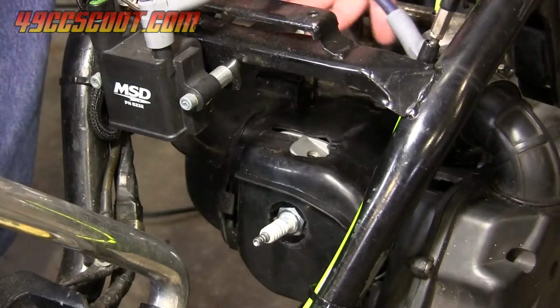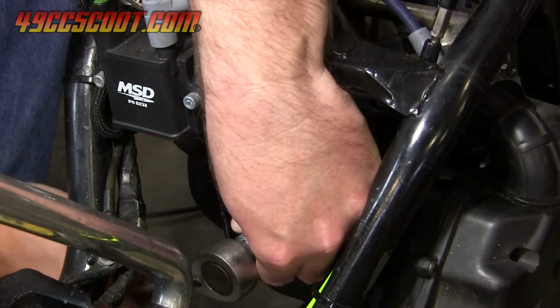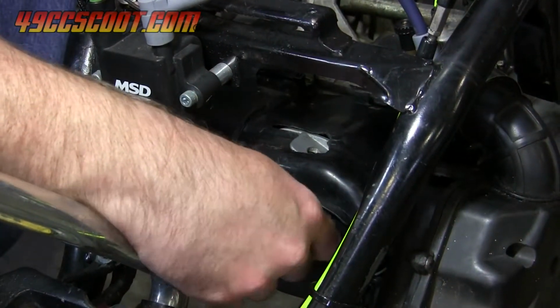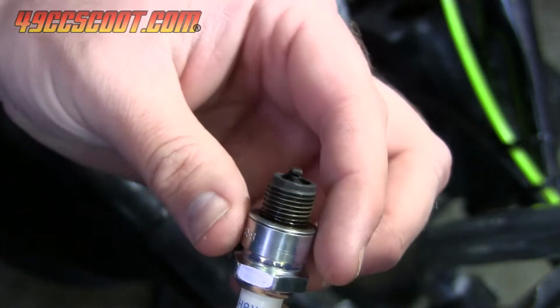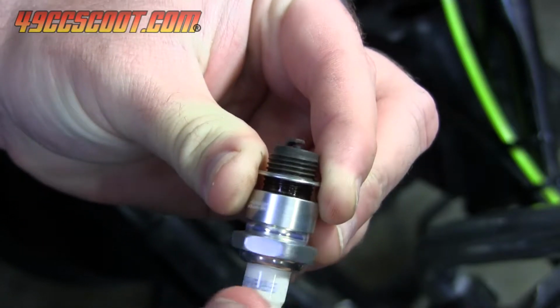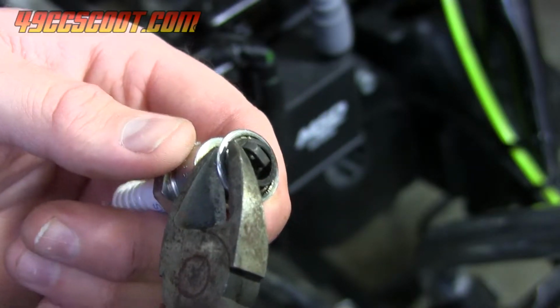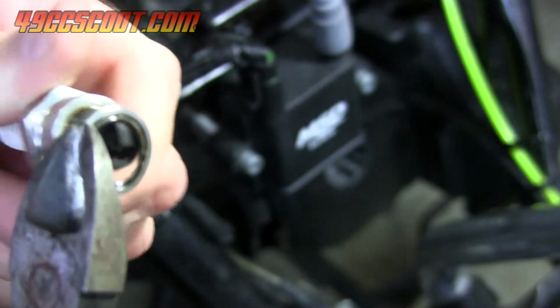Next, I installed the cylinder head temperature probe. In this case, I used the underplug thermistor. Begin by removing the spark plug. Then you'll need to remove the crush washer from the spark plug. They can usually be grabbed by hand or with pliers and unscrewed from the plug. You may also cut through the crush washer with wire cutters and remove it that way. Just be careful not to damage the threads on the spark plug.